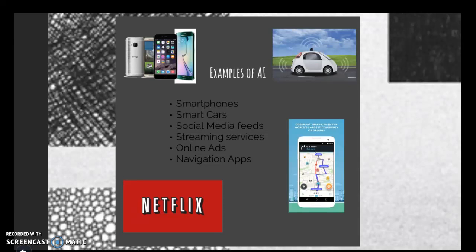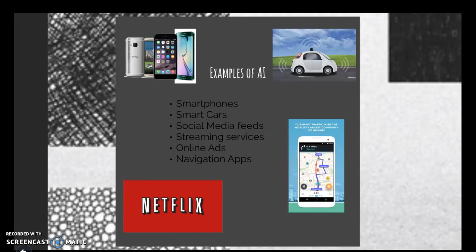Smart cars, and not only the cars that can drive themselves, but the cars that can now brake for you, or that beep when there is a car next to you and you're trying to merge into the next lane, and the backup camera that beeps at you when there is a car coming when you are trying to reverse.